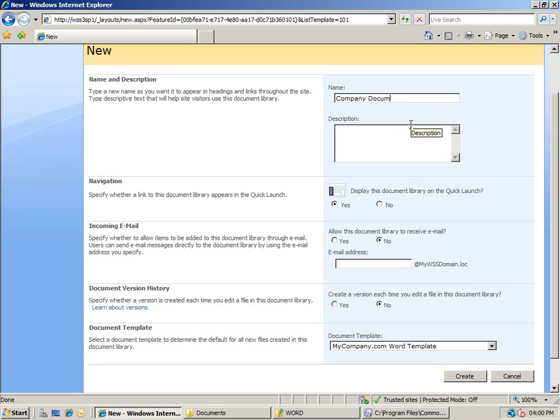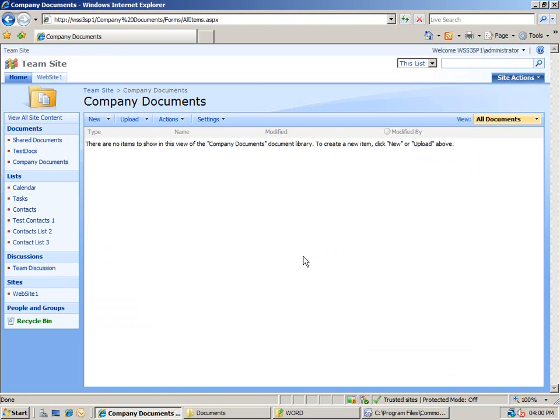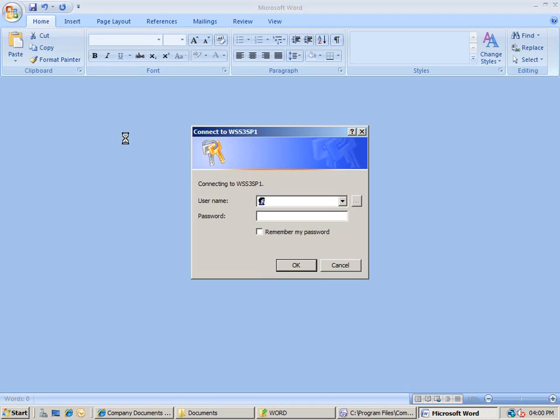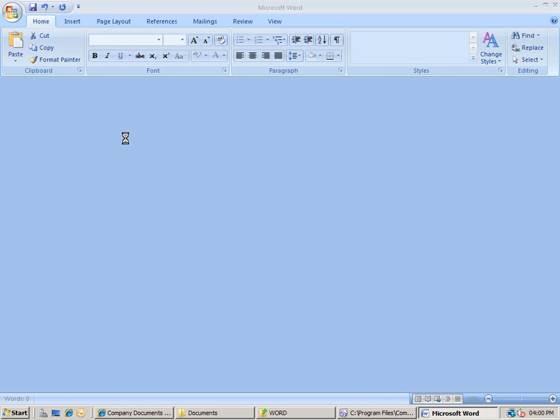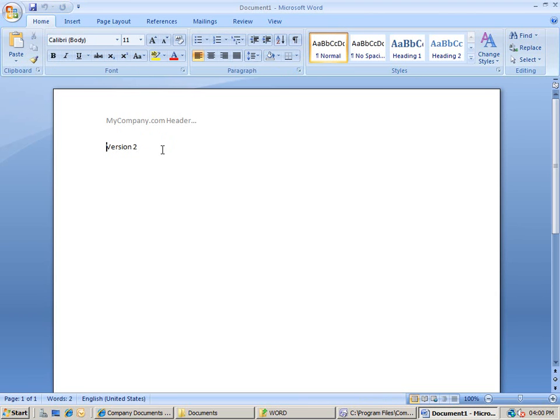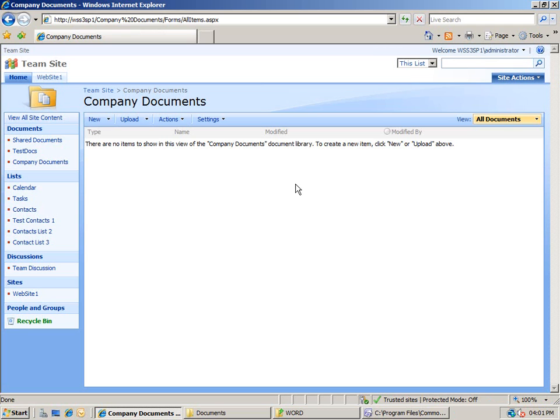Instead of doing this, we could go ahead and add templates as well rather than replacing one of the existing ones, and the work would be very much the same, just copying that XML rather than changing it. But you'll see that if I do go ahead and create a new document library and open it up and create a new Word document using the new menu, you can see that it's using a customized template.